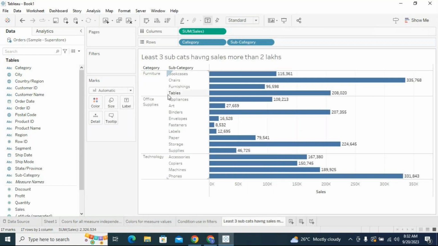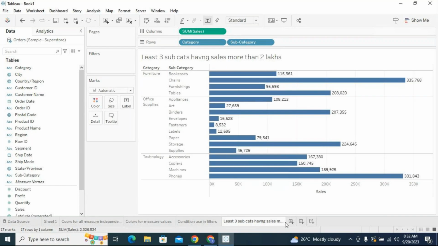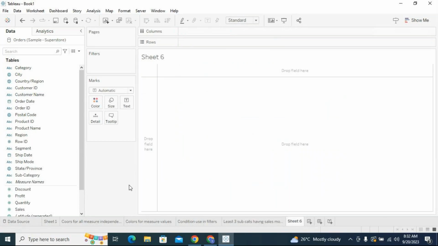Okay. Hope you got the requirement. So I have to show the least subcategories which made the least sales, having more than the sale amount of 2 lakhs.